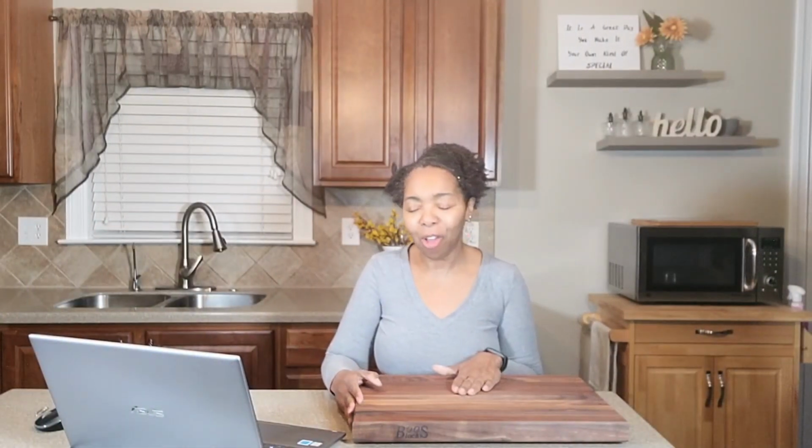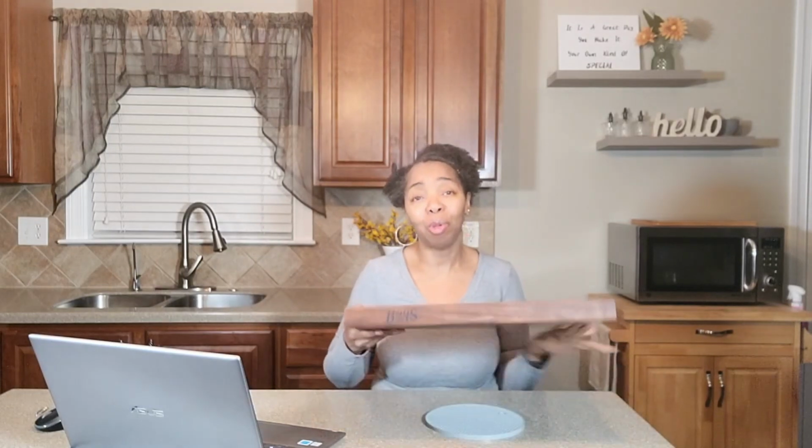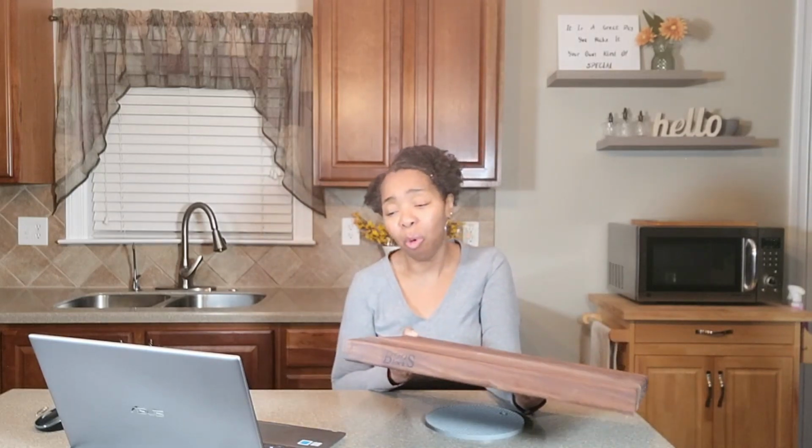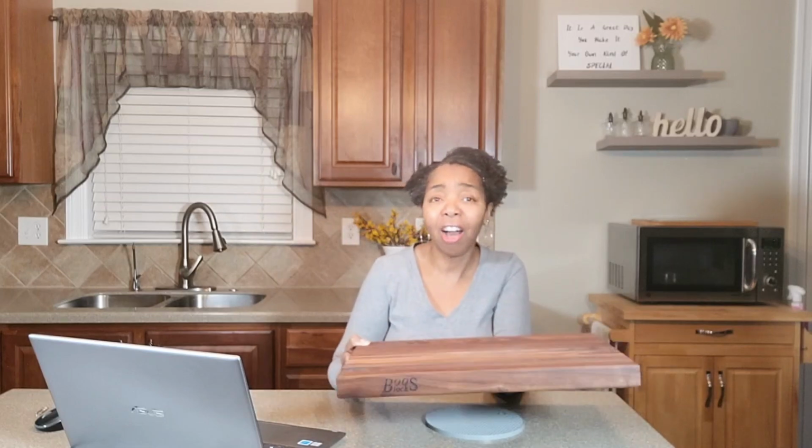For all my other cutting board needs, it does not get any better than this dark walnut John Boos cutting board. You guys, this thing is a workhorse. Absolutely love, love, love it.